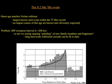What doesn't fit together okay, at least not without some thought, is that since the sweep out time is certainly less than 200,000 years, and what I've done here is I've actually just cast this onto a time scale where 0 is the peak. And you can see that this event lasts something like 1 million or 1.5 million years. There's a baseline flux, there's the event, and then it decays away. It's hard to tell exactly when it gets back to baseline.